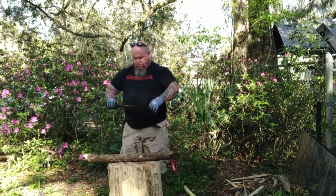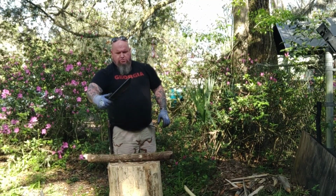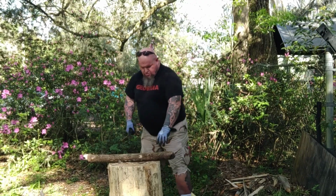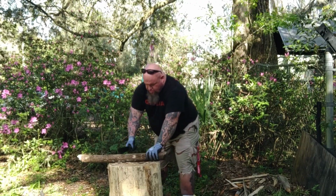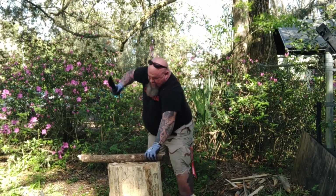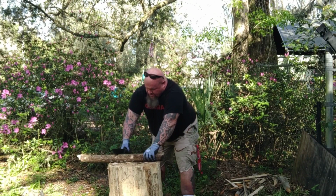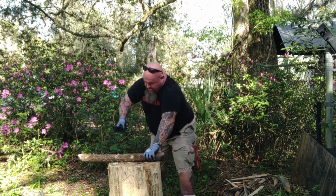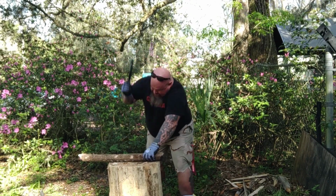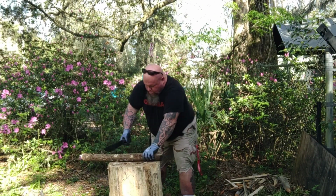And here's why I say that. I think Eric Hussein said it best. It's really difficult to compare a knife because you're not going to hit it the same way twice. But here's what we did. 10 licks with each. All right? Let's see what it does. Now, you'll notice we're not really chopping. We're just coming down on it. Not trying to do anything other than just get some good swings on it.